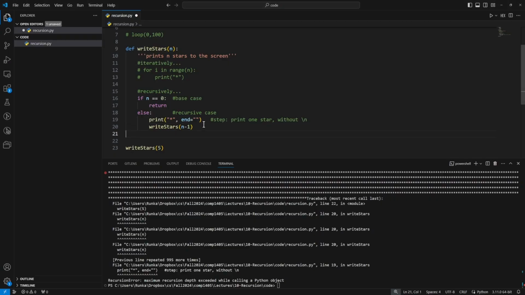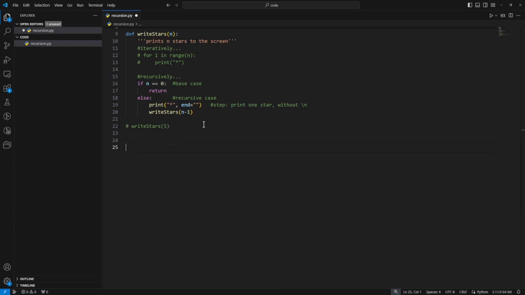So let's make space for another function here. And we said this one's called fac of n. This will compute n factorial, which is defined as n times n minus 1 times n minus 2, all the way down 3 times 2 times 1. With a loop, we could solve this pretty straightforward, but we're going to do this with recursion. So let's look at a recursive definition.